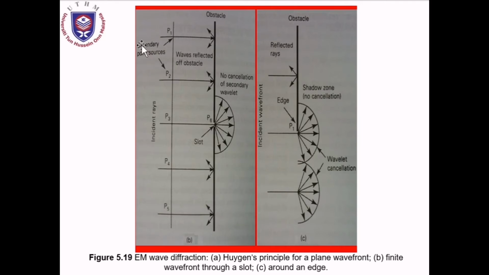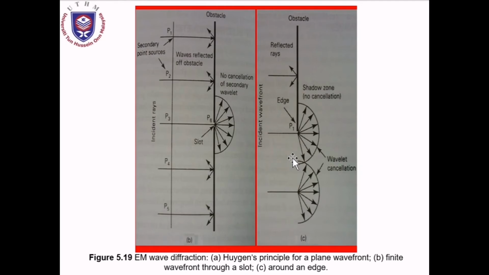So let's look into this figure. If we have a source over here and it passes through a slot, from this slot it produces a secondary wave because of the diffraction. Similarly, if we have an obstacle over here like a wall, and there's an edge over here, when the electromagnetic wave hits this edge, it produces another secondary wave that propagates like the main electromagnetic wave.